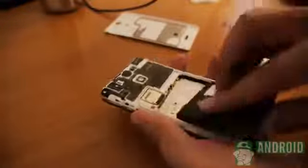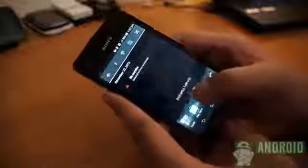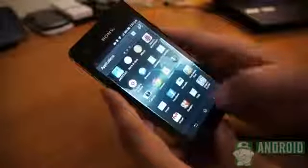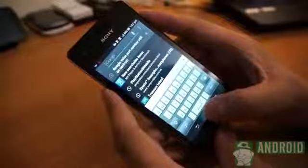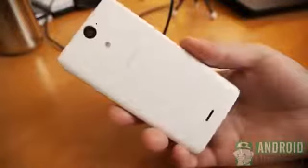Now, these are nice features to have on a device this size, and it makes you wonder why top-tier device manufacturers can't sometimes find a way to include them. Connectivity is standard on this device, as the basic bells and whistles are included: GPS, Wi-Fi, Bluetooth, and NFC. The Xperia V is capable of all major 3G bands as well as 4G LTE, as I mentioned, but it does lack support for 4G HSPA+, so T-Mobile might not be the way to go with this. Ultimately, the Xperia V does have quite a bit to offer over even some top-tier devices, so we're going to have to see if its performance can keep up.